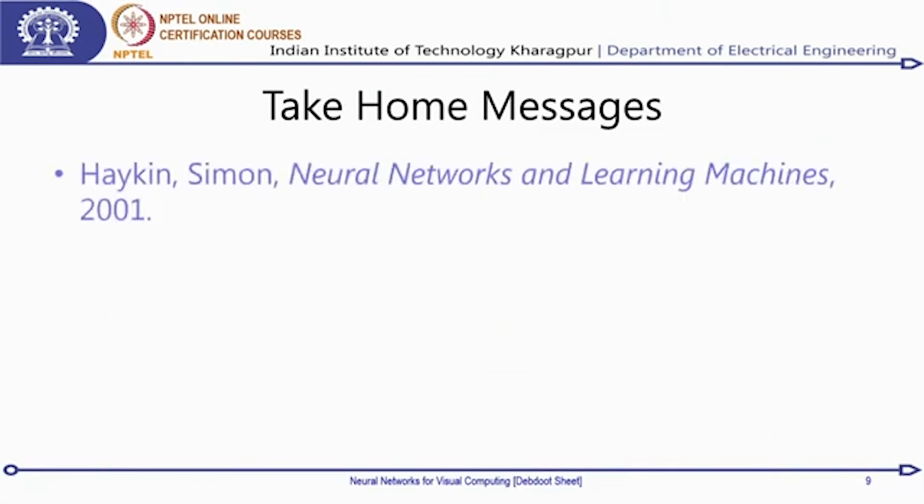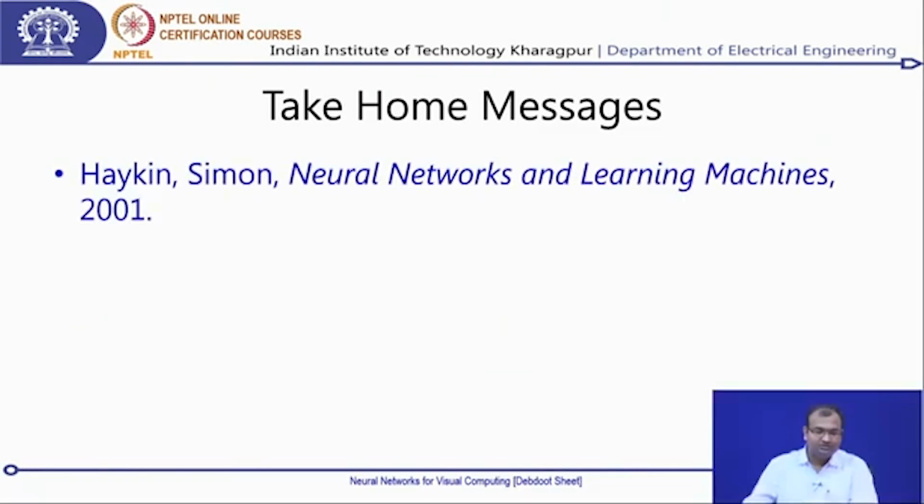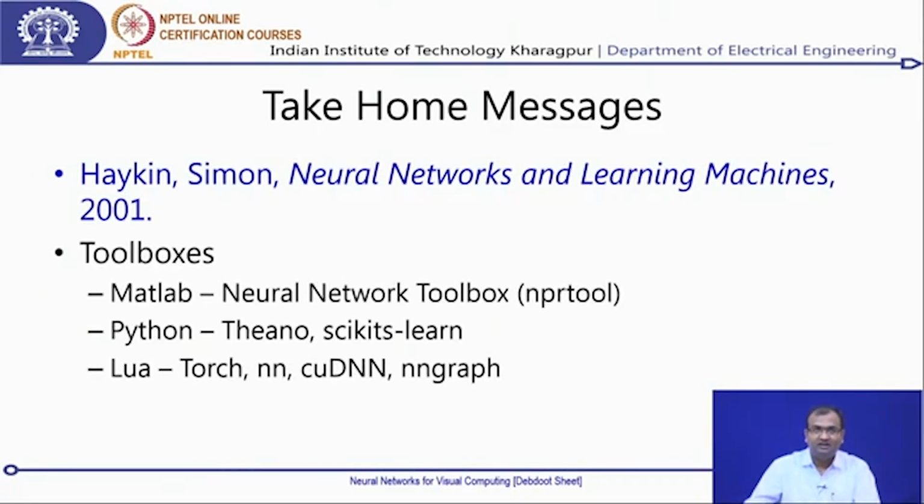Now, finally, if you want to read more in detail about these neural networks, the best book to go through is Simon Haykin's book on neural networks and learning machines. And for toolboxes, we would be using scikit-learn on Python. You are also welcome to use MATLAB with the neural network toolbox, which has a much better GUI, and given that a lot of people are most experienced with MATLAB, you might be able to use it much faster, but we would be sticking to our options of doing it in Python.